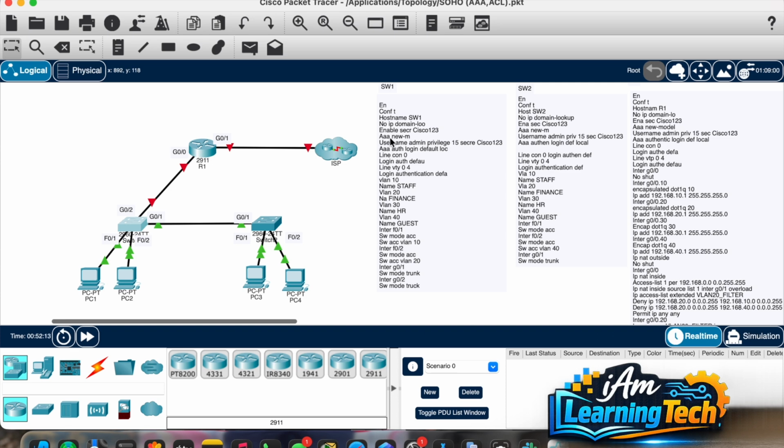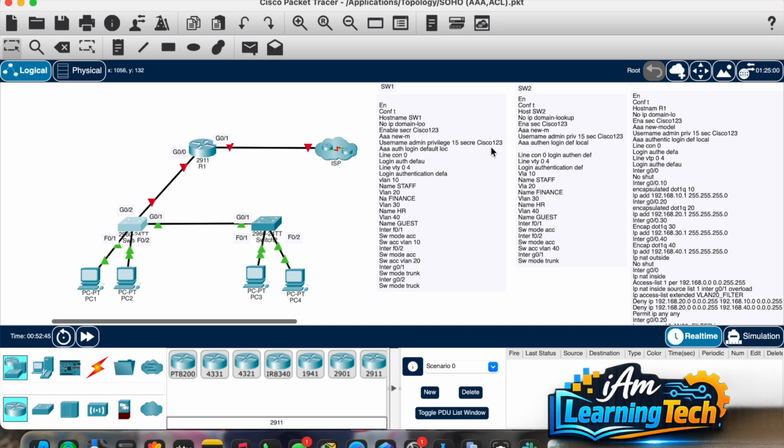This is when I'm about to start the authentication with the AAA. aaa new-model, username admin privilege 15. Now I'm using privilege 15. Privilege 15 is the highest level privilege that you can have. So you can do all the configurations, you can do the help, you can do the show commands, you can do all of it. The lowest level that you can do is 0. The highest level you can do is 15.